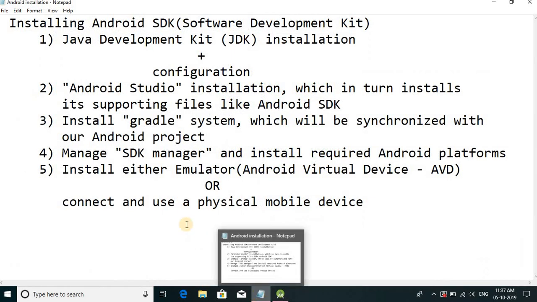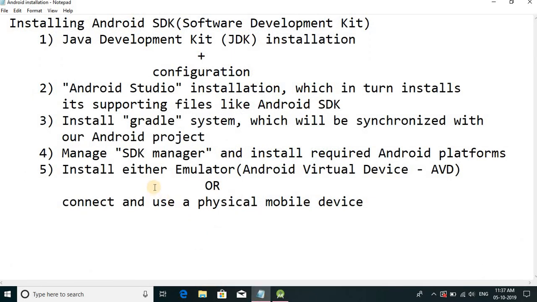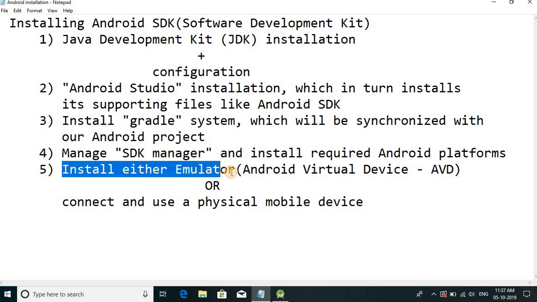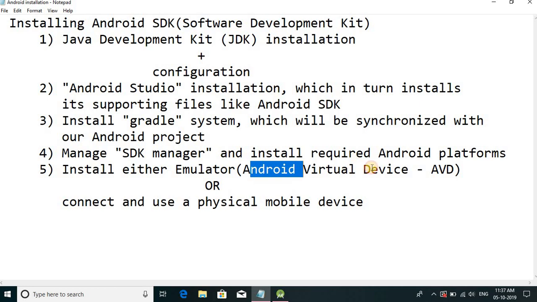So what is the next step in installation of Android? So the last one is installing emulator. Emulator in the sense Android virtual device. In short, you can say AVD. Suppose if you want to run your currently implementing Android application in your system itself, you can install Android virtual device or emulator.